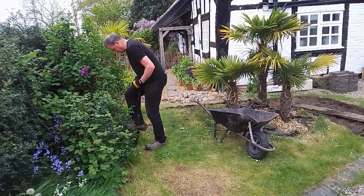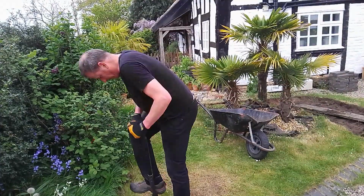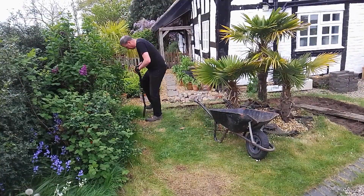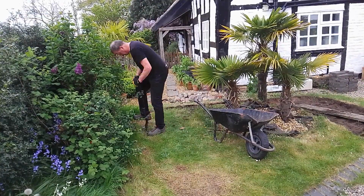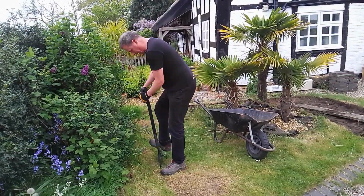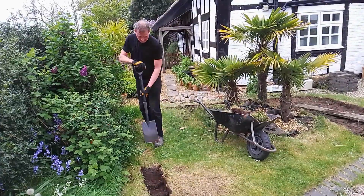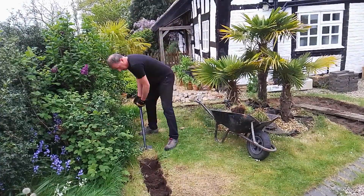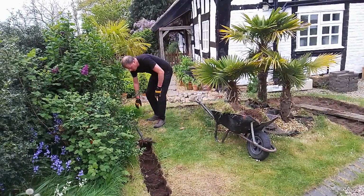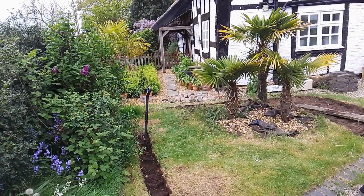So I'm digging out the grass here, as you can see, starting off with 2 parallel lines and just getting my spade in. What's helpful about this is I need to get down some depth really so that I can get a nice depth of gravel in. I'm going to probably buy 2 or 3 tons of gravel to put on top of this soil, and that gravel will obviously help with drainage, but it'll also suppress the weeds. So by cutting away at the turfs and going quite deep, that's bringing out quite a lot of the soil with it as well at the same time.